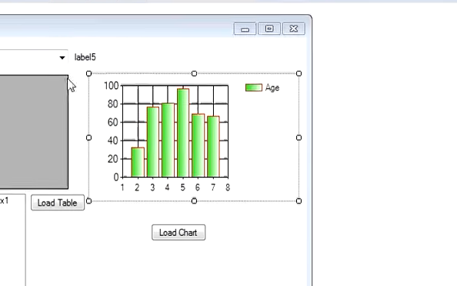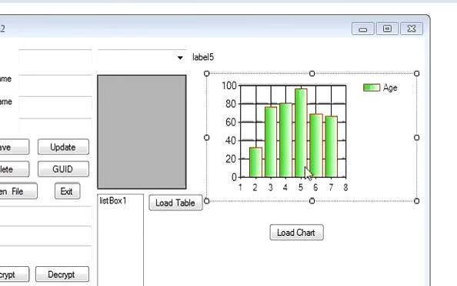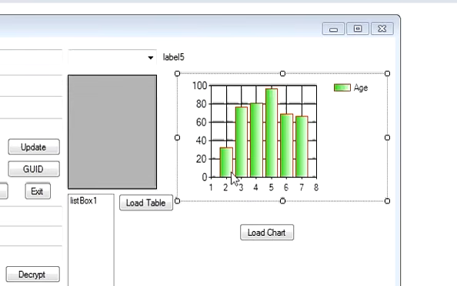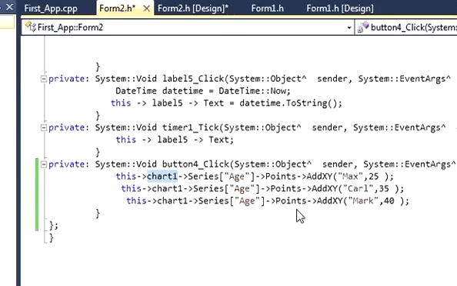Okay, and one more thing, if you want to show one other data, so you want to show name versus age and name versus some score data, you can also show two bars parallel to each other showing two datas for the same person. So how can we do that? We will see also here.